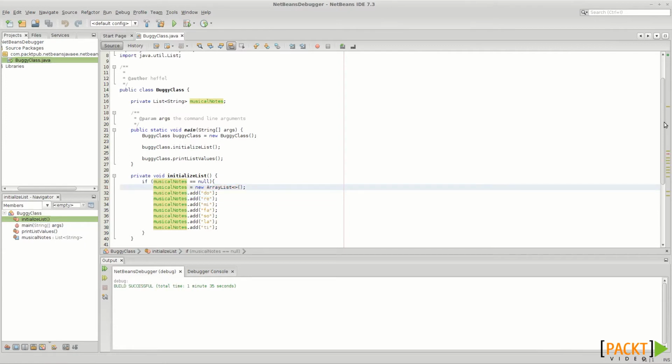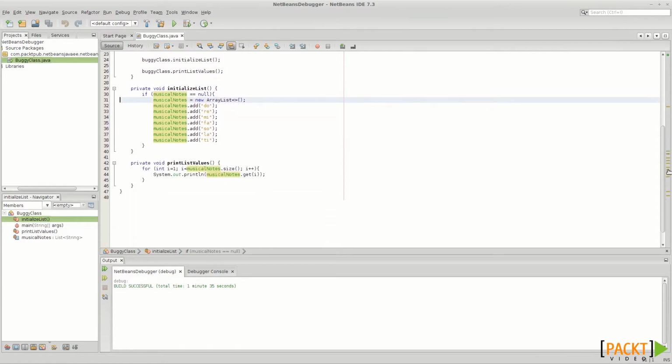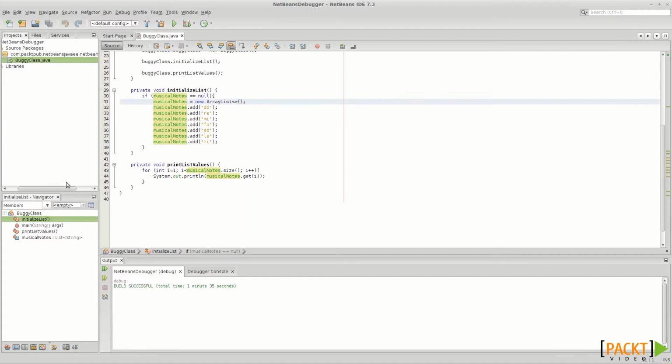Okay. So we know our problem is not there, so to remove the breakpoint, we just click the gutter again, and it's gone. We don't need that anymore. Now, the problem's gotta be in here somewhere where we print the list. We could set a line breakpoint just like we did before, but I want to show a different kind of breakpoint. Just like I mentioned during the intro, we can have method breakpoints.